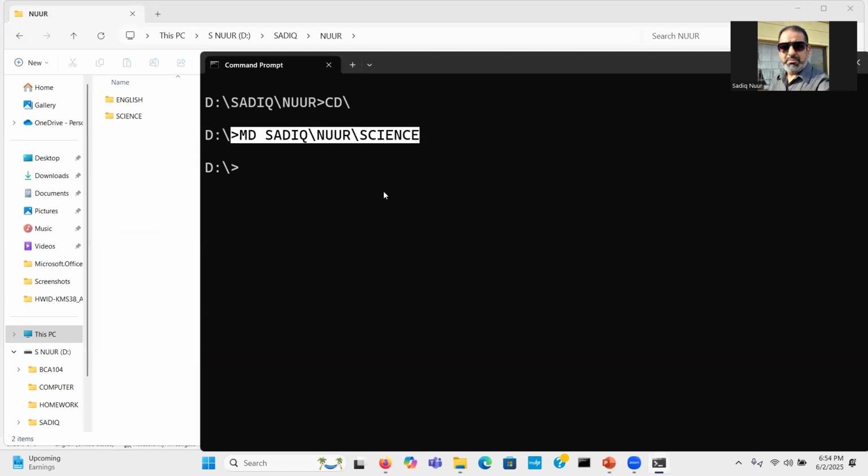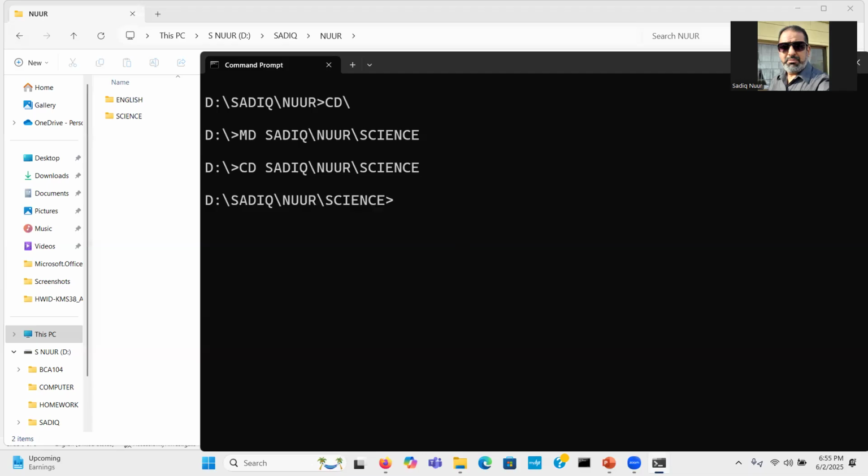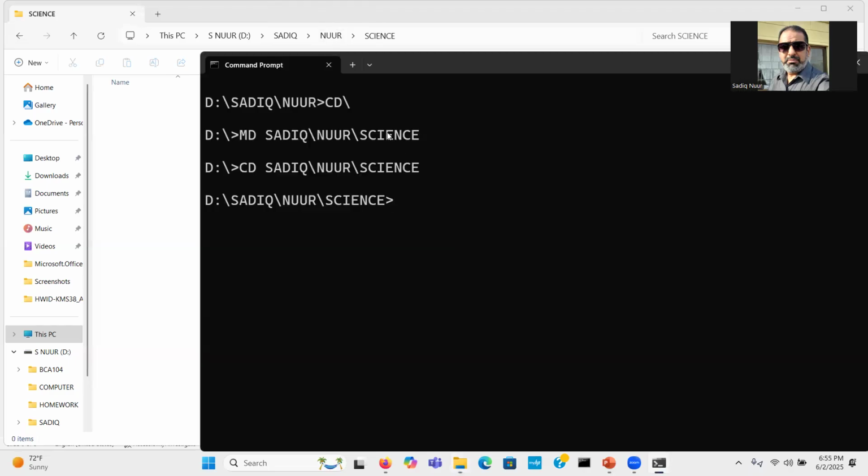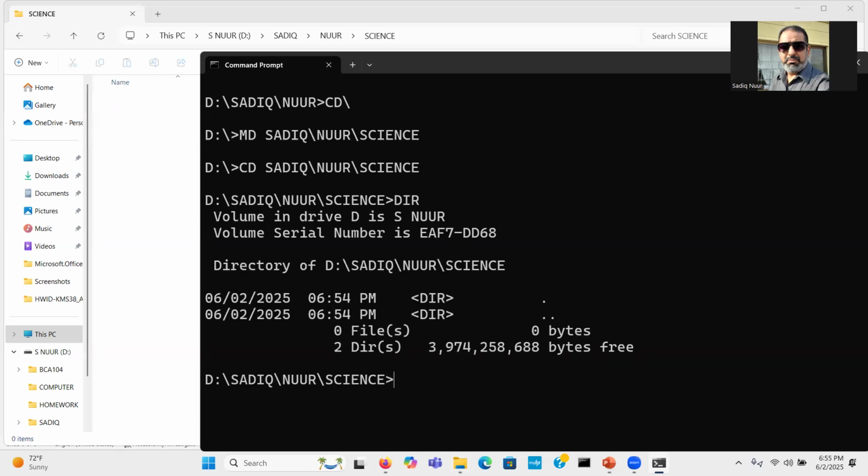All right. Now to open the science, I will do the shortcut CD Sadiq backslash NUR backslash science and enter. If you look here, what you see here and what you see in your DOS is similar. Okay. And it's empty. If I say dir, I don't have anything, it's an empty folder. Right?